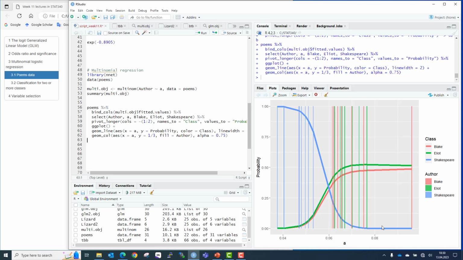But if you are over here somewhere, the green one is always the winner. And notice the red one is never the winner here. And this can easily happen, of course, as long as we have only one x variable. It could be that one of the classes is never characteristic of this x variable at all.